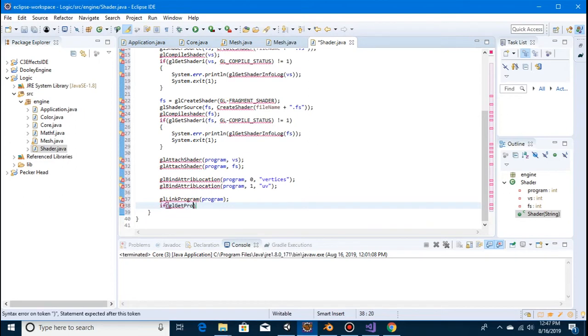So GL get program I, pass in the program, do GL_LINK_STATUS does not equal 1.